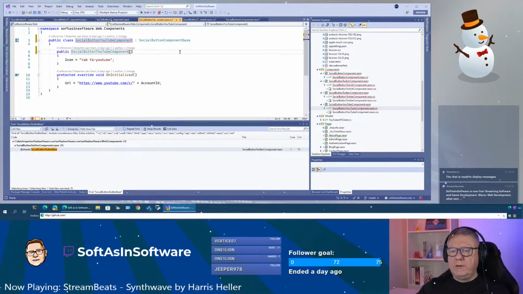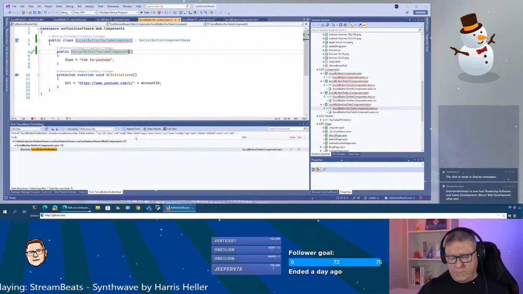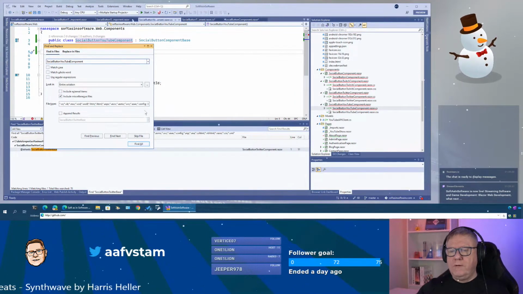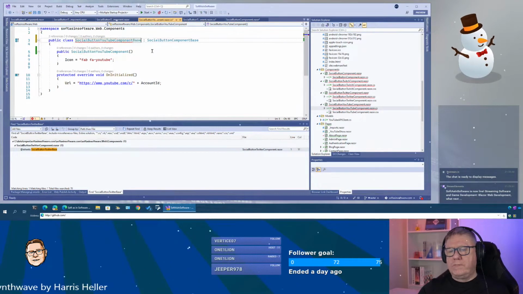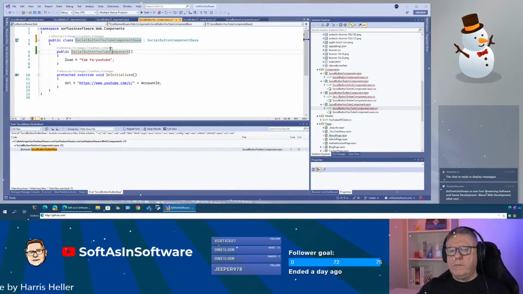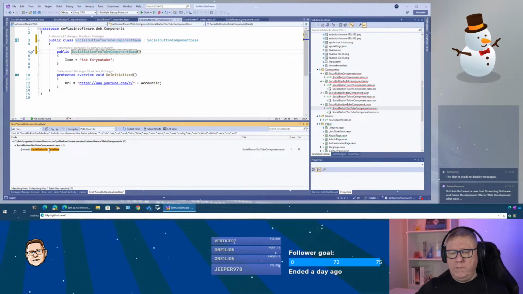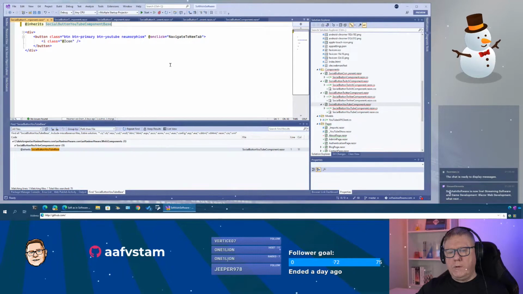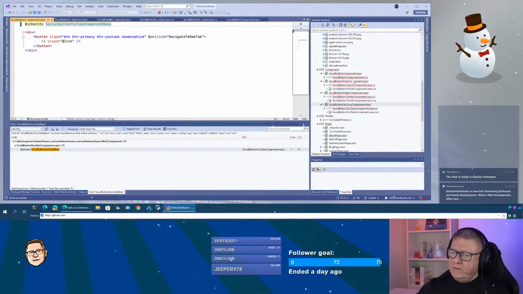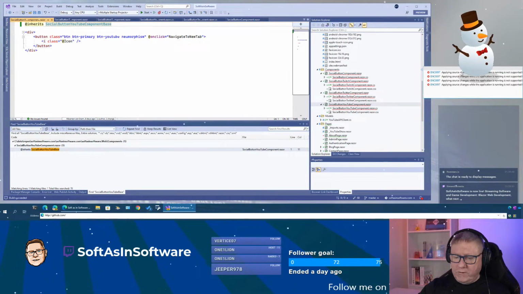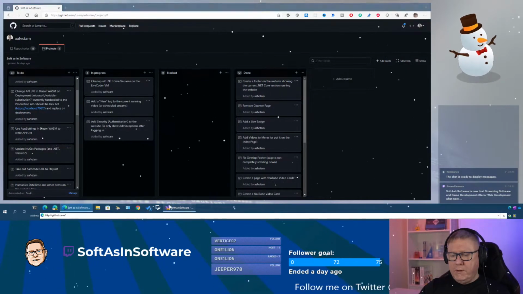This one, that one. Nope, that's not right. That should be component base. Why is there all red squigglies around this? It's complaining again that it's still running. And it's not running at all.